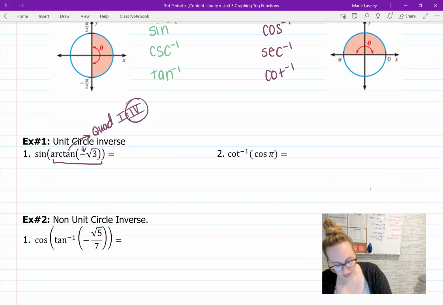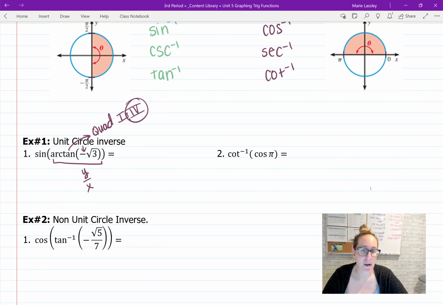All right, so for tangent, I know that that's y over x. So basically what I'm going to do is just pick one, because I don't have the tangent values for my unit circle memorized. I just have my x and my y points. All right, so I'm just going to pick one. I'm going to pick 30 degrees just because it's the one that comes first.